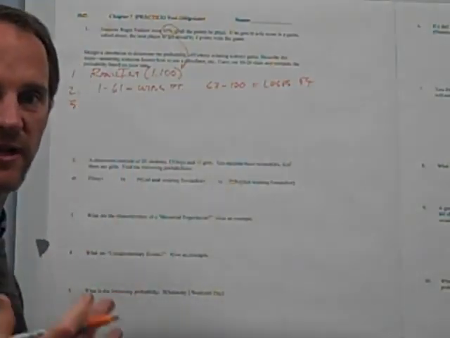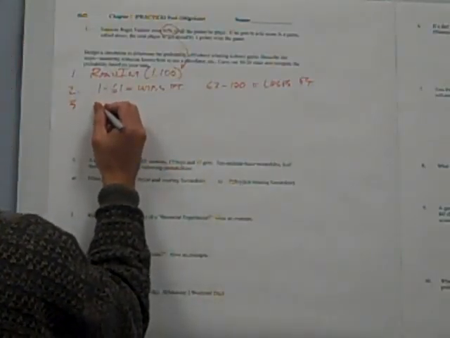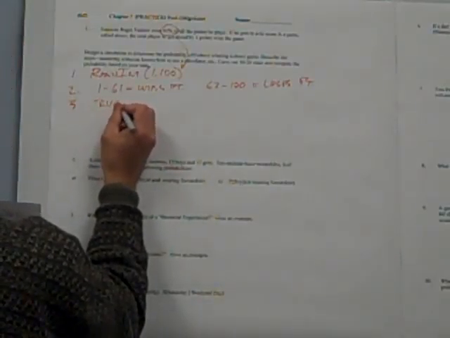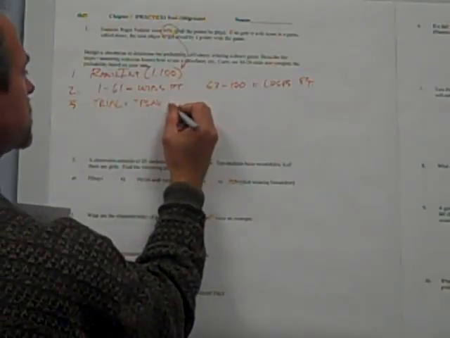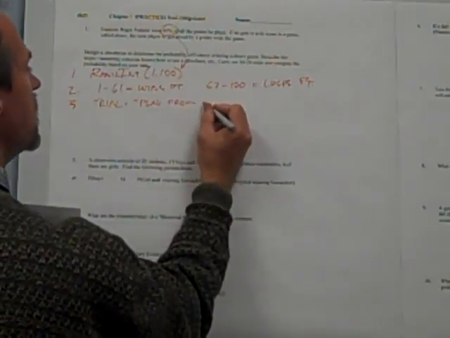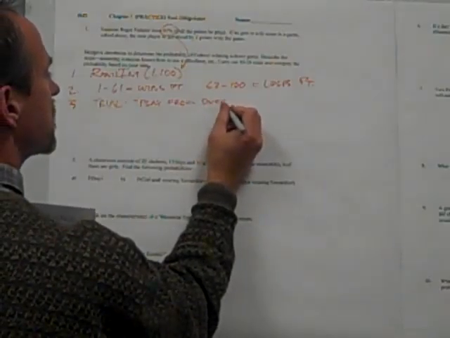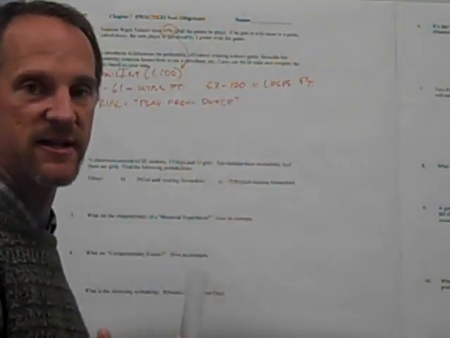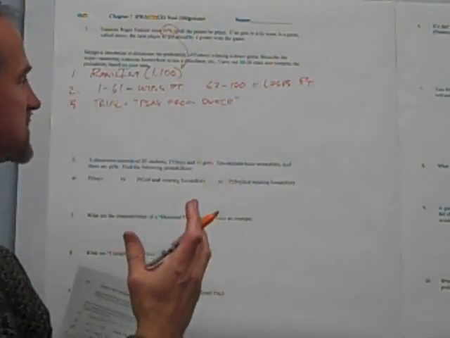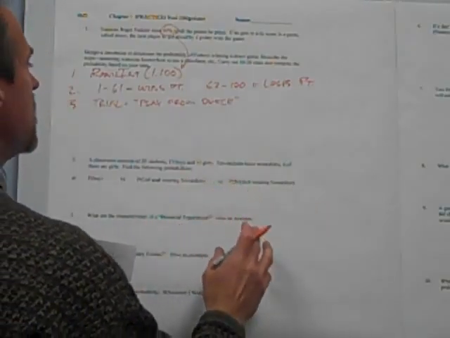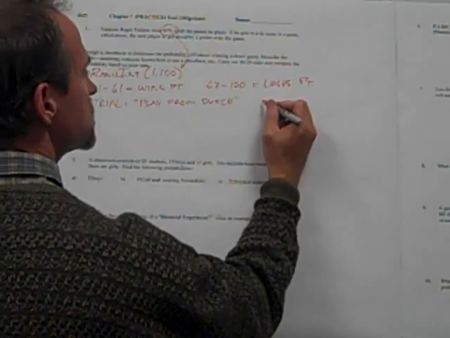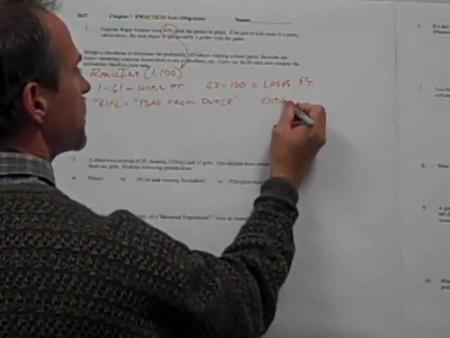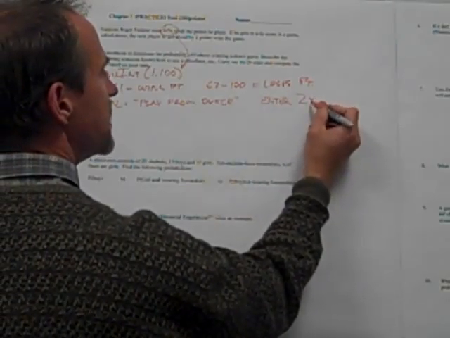And then step 3 is to define what a trial is. Well, a trial is playing the game. So trial: play game, and that's from deuce. So play from deuce, where you pretend the score is tied at 3-3. You're going to press enter twice.